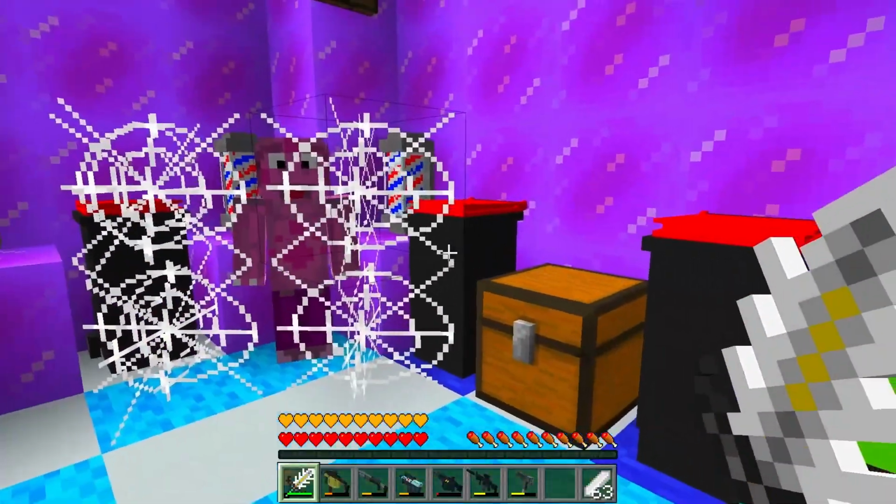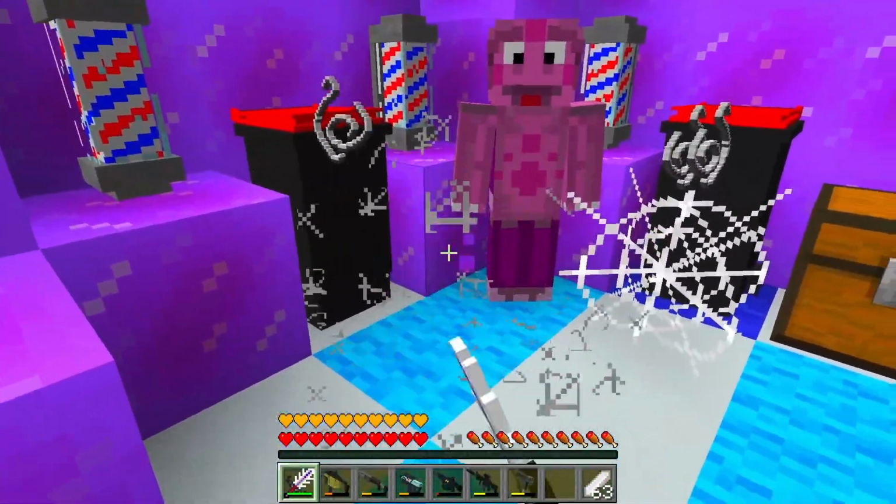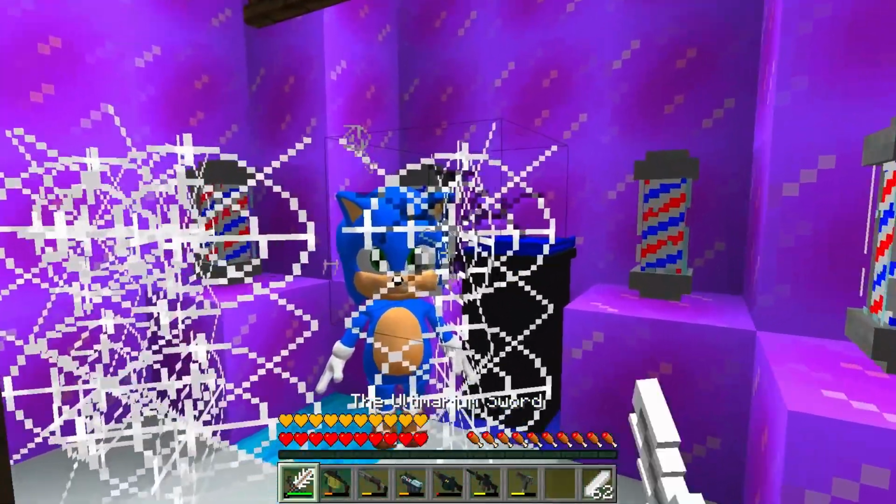Now, look, there's a Luntic here, and then there's Sonic on the other side. We're gonna rescue them now. Alright, we'll take the little dork out, put him here, and of course, Sonic too.